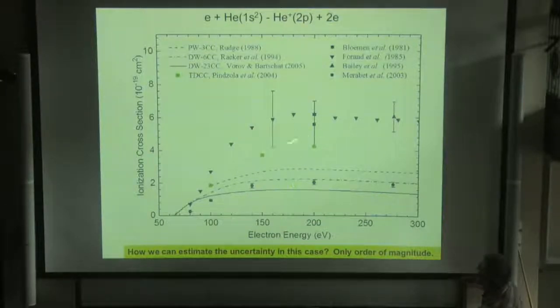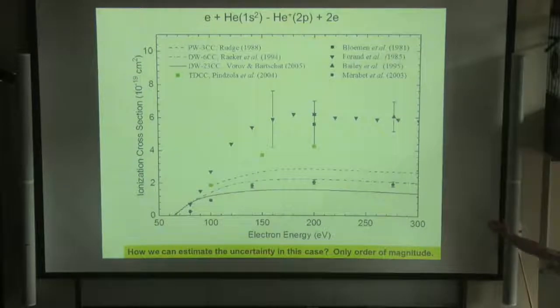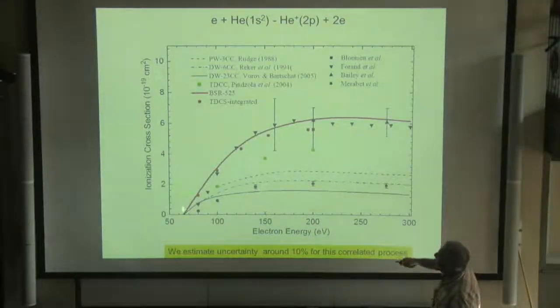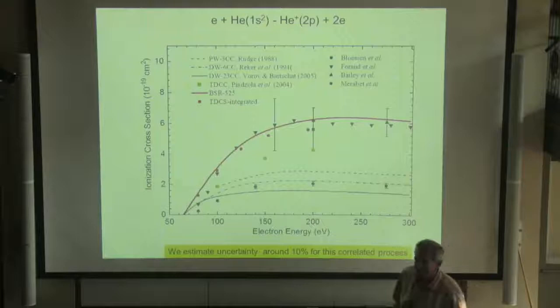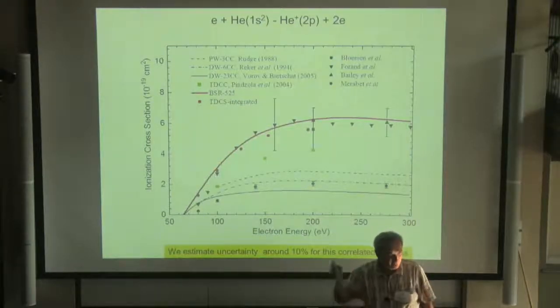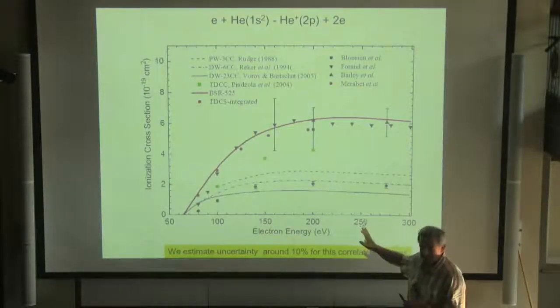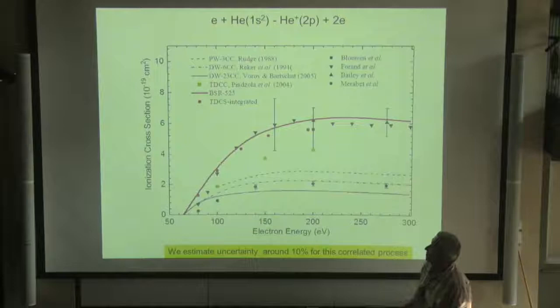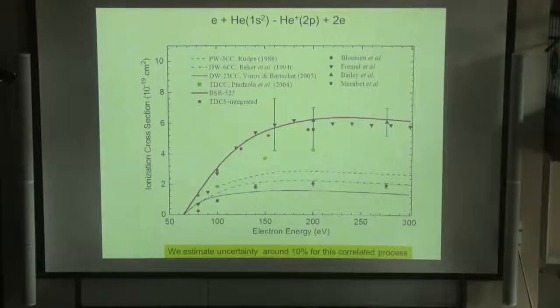Here, with these scattering results, here in red, our results obtained in two methods: decomposition of pseudo-states and direct integration. Both methods clearly in favor of the earlier measurements. So now, I believe we can estimate the final estimation as good, and maybe in the range of 10 to 15 percent for this rather complicated process.